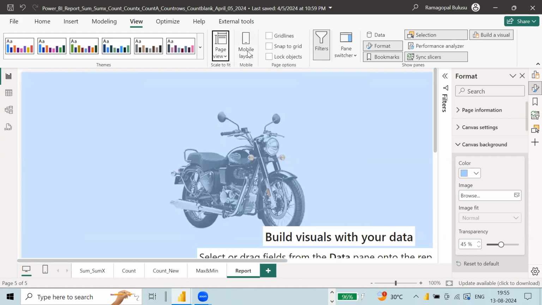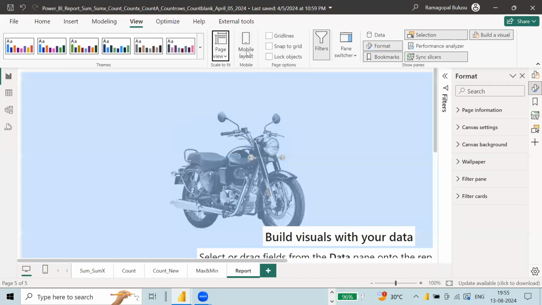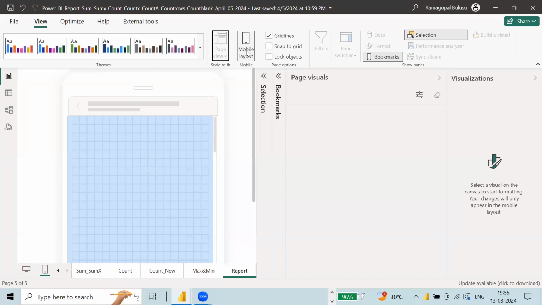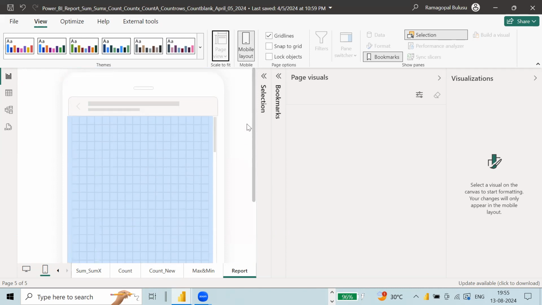Otherwise, you can even set your option to mobile mode also. Automatically, whatever objects we give into this, this is a main reason why Power BI is becoming more and more popular.